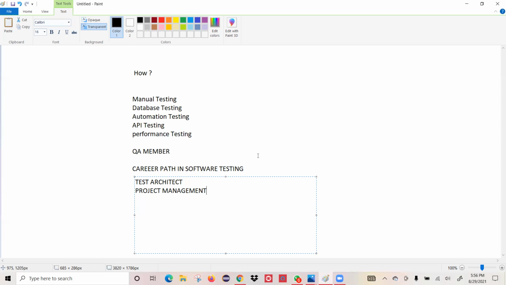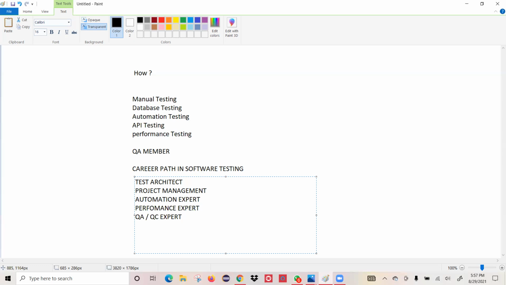You can also be an automation expert, a performance expert, and lastly a QA or QC expert.